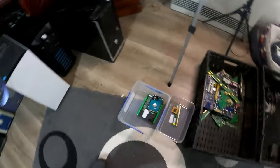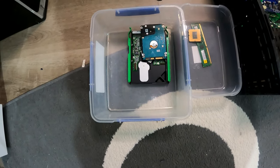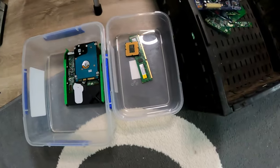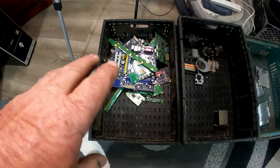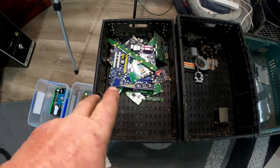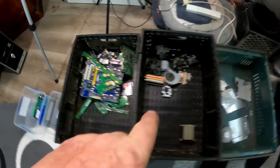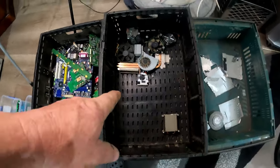So what we've got down here, we have hard drives in there. I'm going to format the hard drives and process them the proper way that they need to be. We've got memory chips there, we're going to put CPUs in there, and we've got the motherboards here. So we're just going to put all the motherboards and all sorts of circuit boards in there, so I can sort them out later. This one here, we'll put our CPU heat sinks and fans.